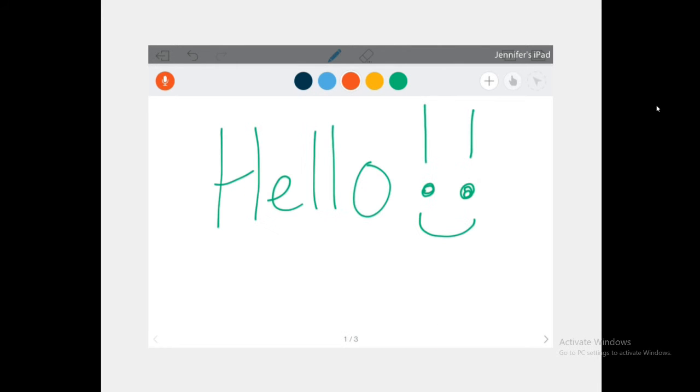I'll go all the way back to the first page, and I did so by clicking on this bottom arrow facing to the left. And when I want to record my voice, I'm going to click on this microphone button, and it will begin recording right away. I would click on it again to stop. It would show the pause symbol there. So let me record.